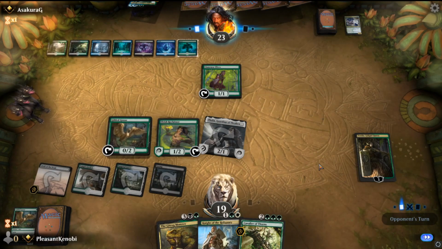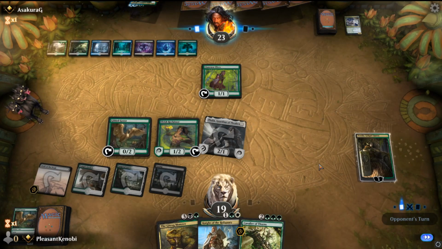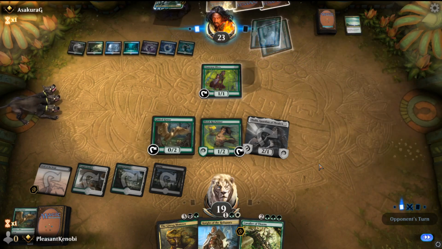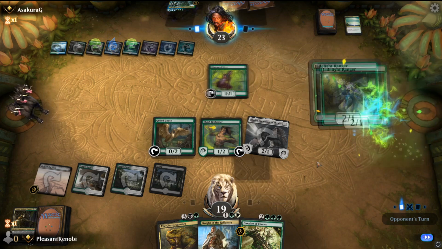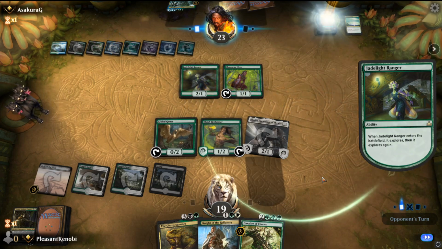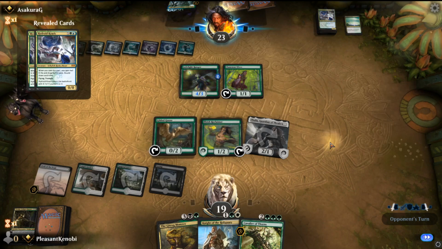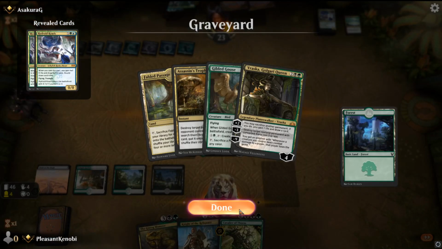Watch out, watch out, watch out! So we can get Knight of the Reliquary online next turn. They're going to pulse my Vraska, that is fine. Geolite Ranger, does it become a 4-3 though? Because a 4-3 would be scary. No, they kept Krasis on top. It is a 4-3. We have 1 land in the graveyard currently.